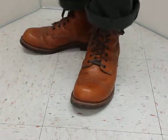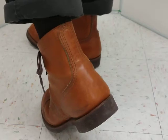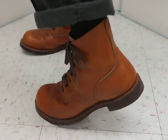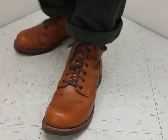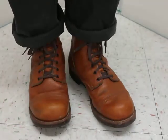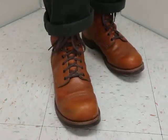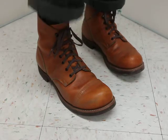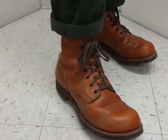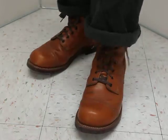But anyway, so kind of cool, a cool Iron Ranger, obviously. God, I had no idea that there's like 30 different Iron Rangers and different kinds of leather. But this one is called the White Ash. Apparently it's been out for a year or two, but I just never got a pair. So they came up, I grabbed them. I was a little reluctant because again, it's taking away the time on my 8113s. They don't get much action anymore. Not much ride time. But yeah, these are cool.